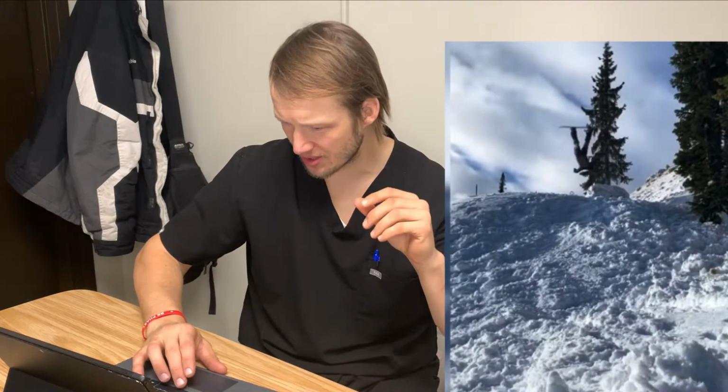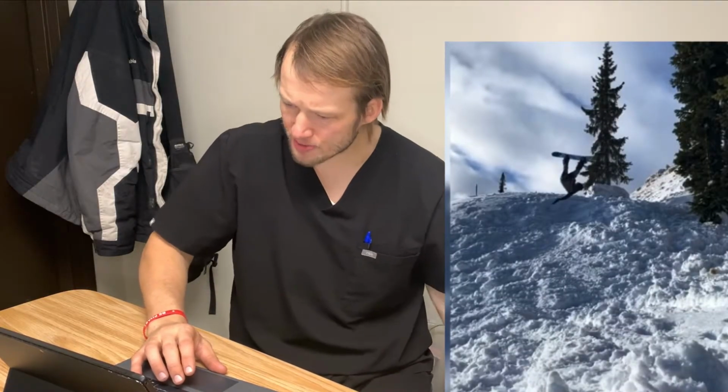Let's rewind. Now, let's watch this guy in slow motion and see if we can find a little more information. So you can see his arms out and he lands right there. So in that injury, I'm worried about an AC separation, not to mention a shoulder dislocation, okay? But because I personally had this injury, an AC separation.